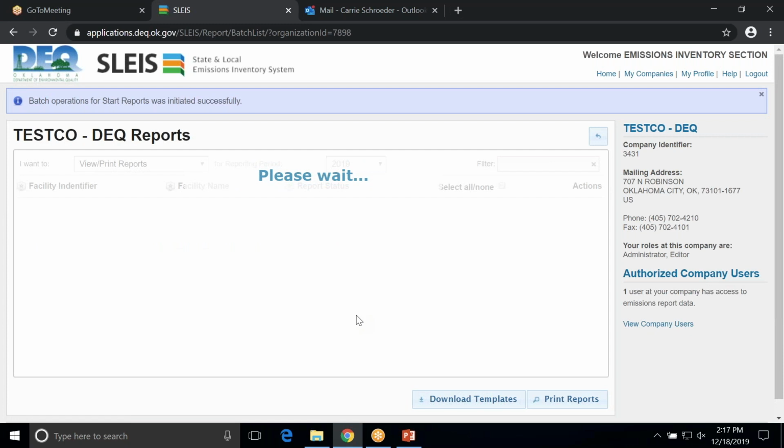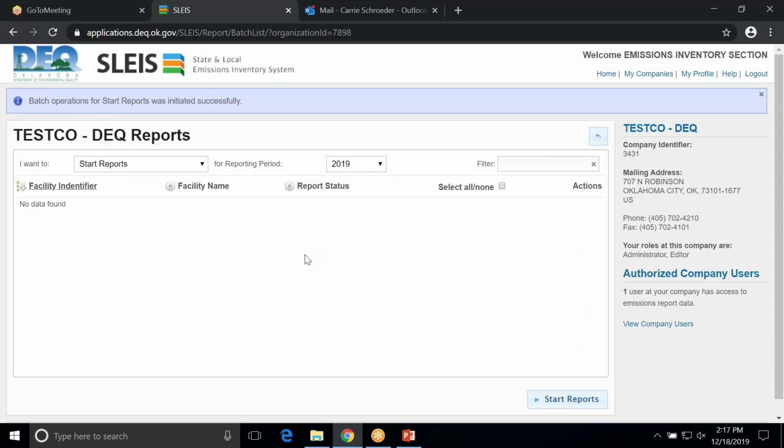Whenever you initiate a bulk process, you'll get this little note in the front. All of the bulk processing occurs asynchronously. That is, you send a request off to the database, to the application. It will process in the background. You don't need to sit around waiting for it at your computer.